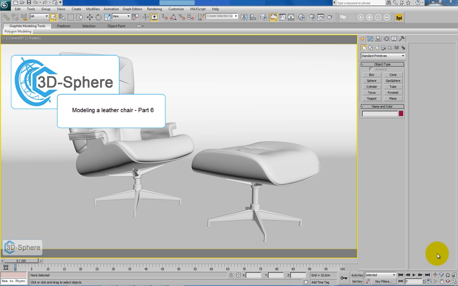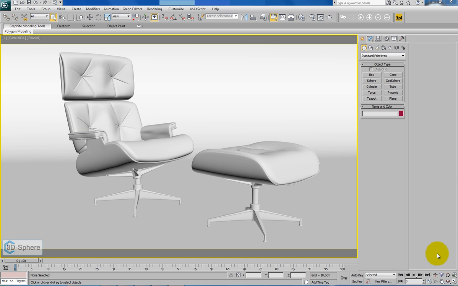Now in this part we will do the materials, rendering and lighting, and probably some post-production in Photoshop. So we will keep the modeling away and focus only on these three things. So first of these are materials. Now we're doing four different materials. We need here leather, then we need here some wood, black plastic, let's say, and some metal.